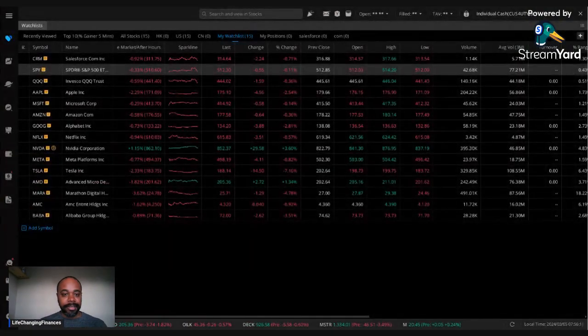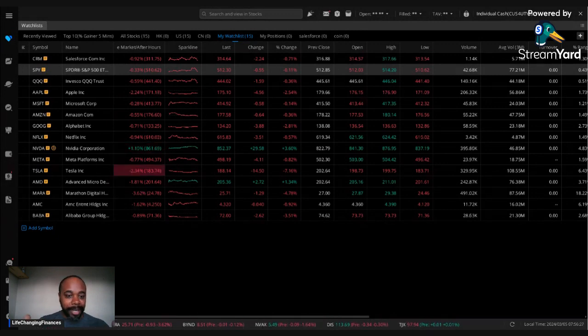So I have the Webull desktop open. If you don't know, Webull is a brokerage. The reason why I like Webull is because it's a simple platform to use, and they trigger whatever your order is. So if you're buying or selling, it's going to trigger your order to what you asked for. A lot of brokerages, when it comes to putting on a stop loss, and we'll talk about that, will not trigger the stop losses. So that's important to know.